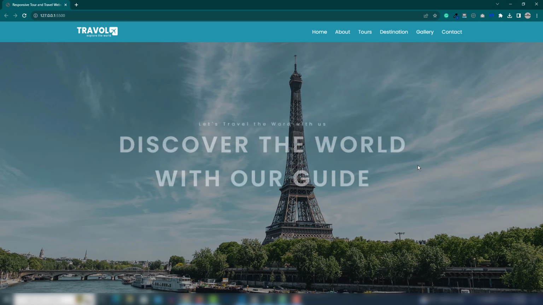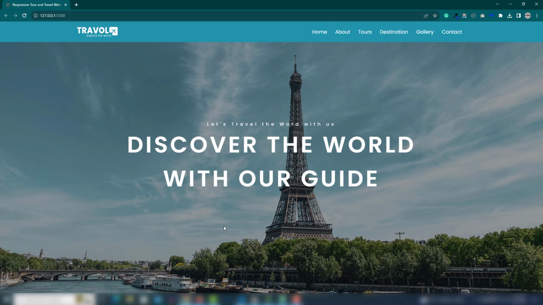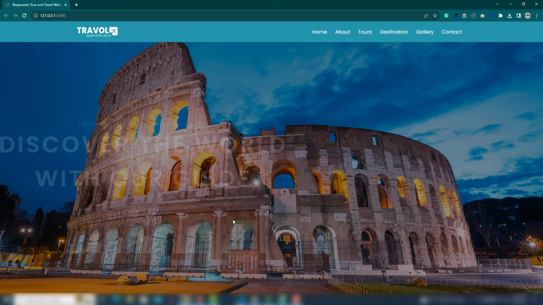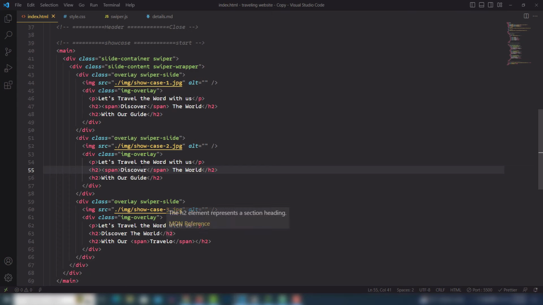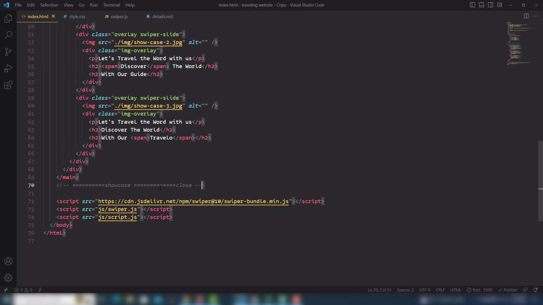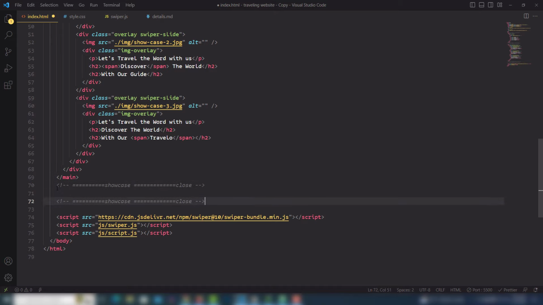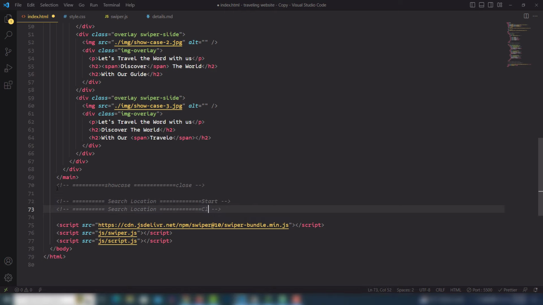Hey guys, let's talk about how we can create a location section inside our showcase area. So I go to my code editor and paste the comment, and I'm going to use it. Search location, this will be the start and this will close.